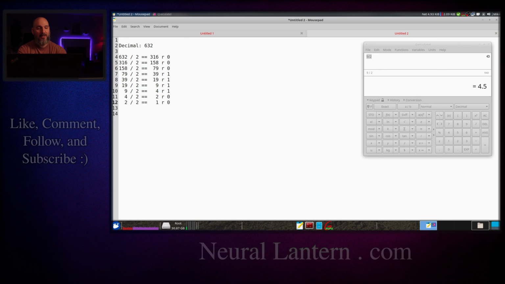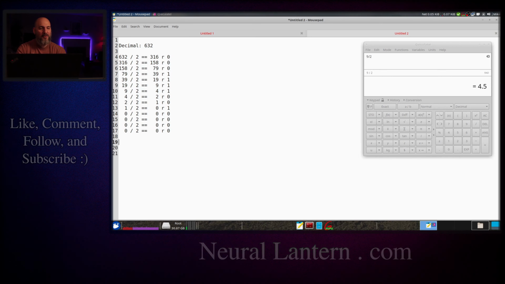Okay, we have a 1, so we actually have to do this one more step. 1 divided by 2 equals 0 remainder 1. Oh, sorry, 0 remainder 1. Otherwise, that would have been infinity ones for no reason at all. And then finally, we're down to 0 divided by 2 equals just 0 remainder 0. And then we're finished.